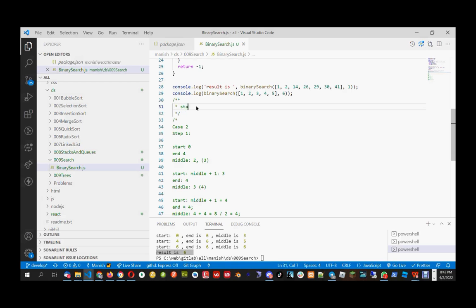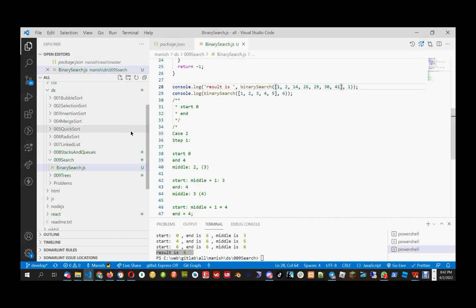So step 1 is we have to start with 0. The end number is 6. Counting 1, 2, 3, 4, 5, 6, 7 elements, the end number is 6, not 8.